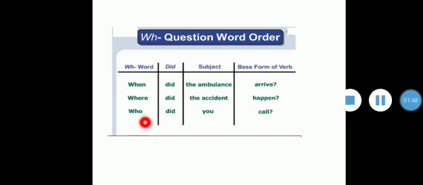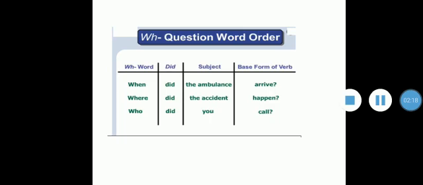Who did you call? Who is used to ask about the person. So who, the WH word, then we put the helping verb which is did, then we put the subject which is you, then we put the verb in the infinitive case which is call, then the complement of the sentence if we have it, then the question mark. نبدأ بكلمة السؤال ثم نضع did ثم نضع الفاعل ثم الفعل بالحالة المجردة وتكملة الجملة وعلامة سؤال.